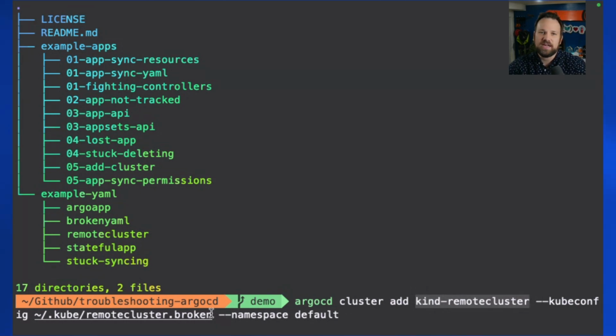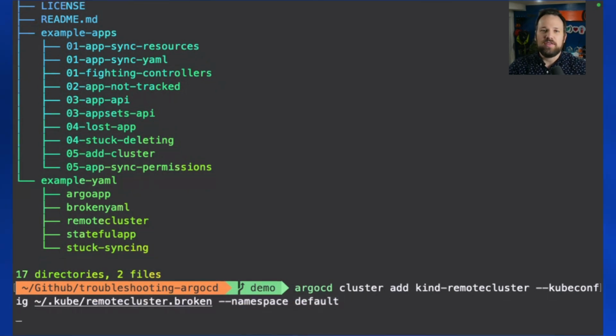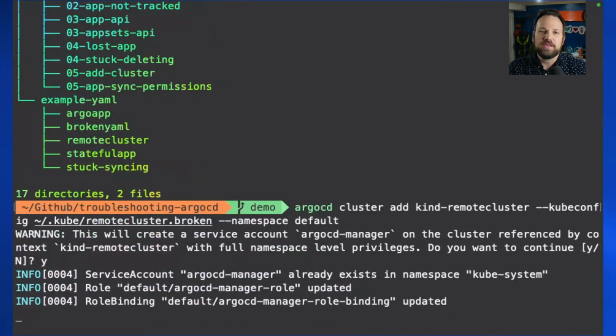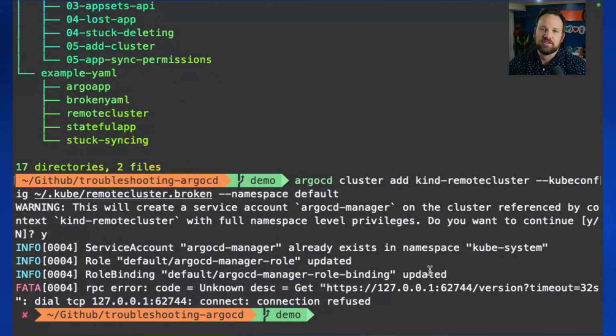If you're not passing in a kubectl and you just specify a name, it'll pull from your default kubectl in your path. And then I'm also specifying which namespace I want it to be allowed to deploy to. Now, the way that this works, let me show you if I run this command. It shouldn't be a shocker to you. This is going to do some things, but it's going to fail ultimately, right?